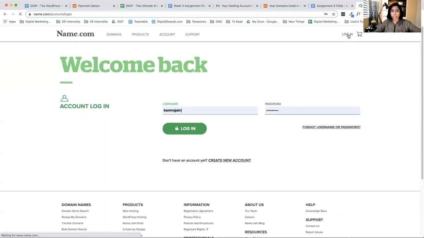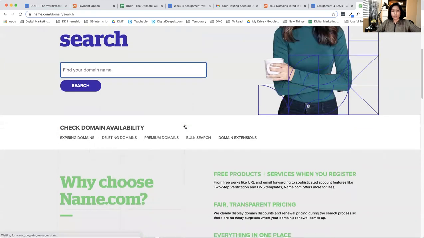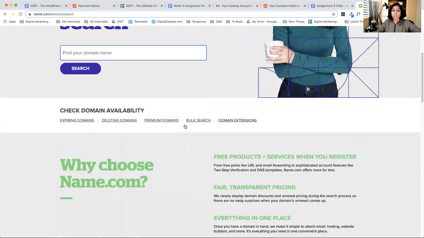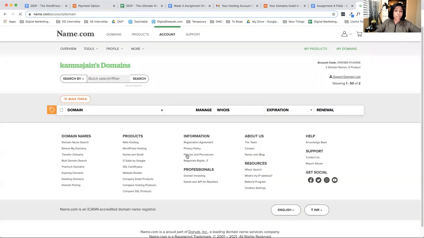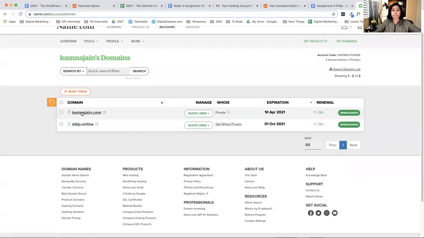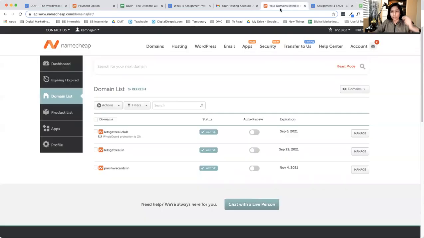So after you purchase it, you will log in. And once you log in, you will see that you have all your domains which you purchase available over here. So let me just go to my domains right now and assume that we purchased it, but I have this already. So it's the same thing. Just assume we bought it right now. Now this is my domain, and just assume that we bought the hosting over here.